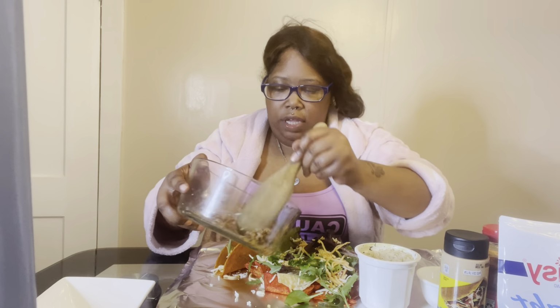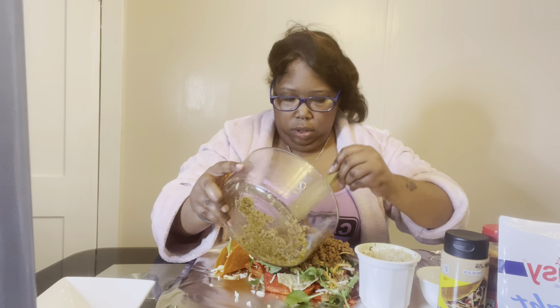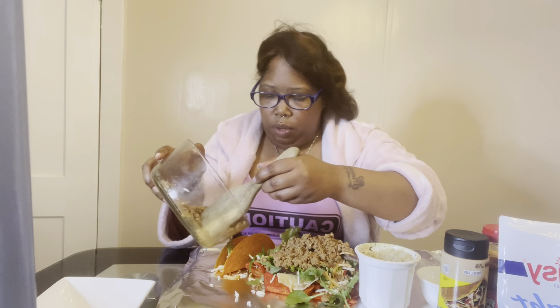What do I had in this bowl? Oh, my goodness. Well, that could go. Ground turkey right here. Come on, you gotta get in there.